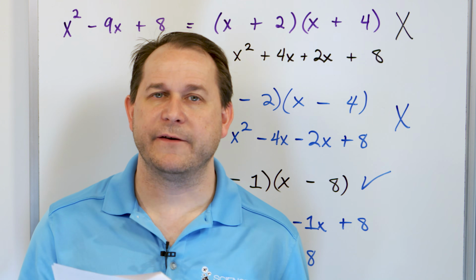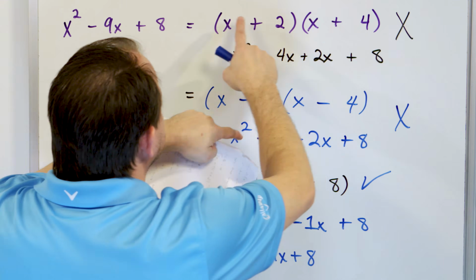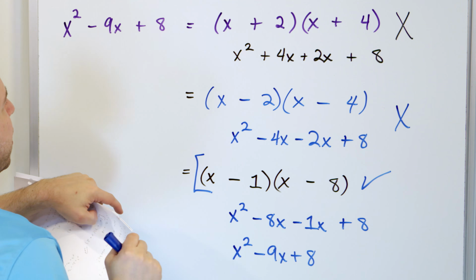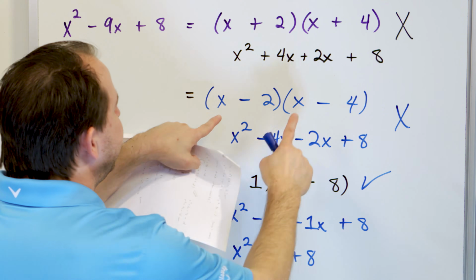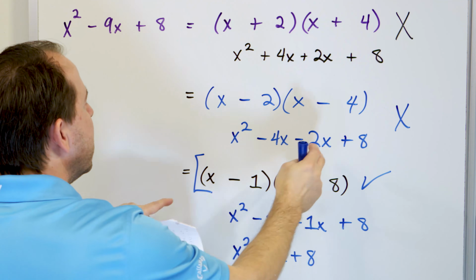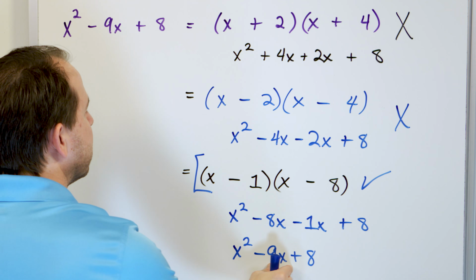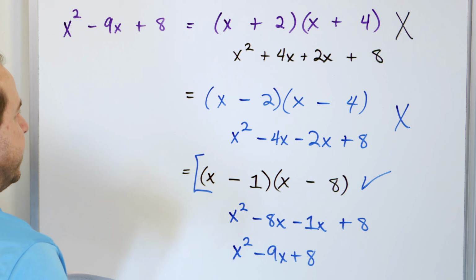Half of the challenge of factoring these trinomials is figuring out what these numbers have to be to multiply to give you this. That's the first part. And the second part of the challenge is figuring out what the signs have to be, once you pick the right numbers, to give you the correct last term and the correct inner term, right? So there's a lot of things in play here.